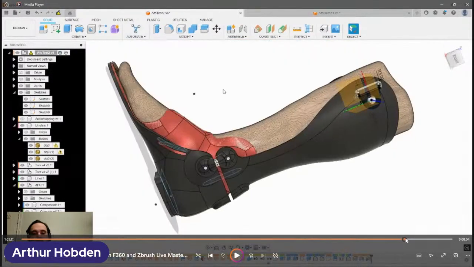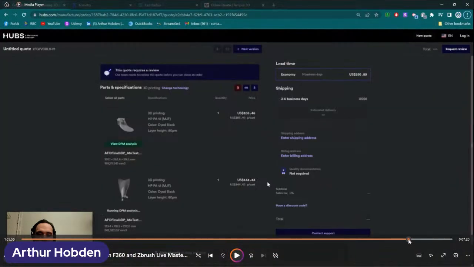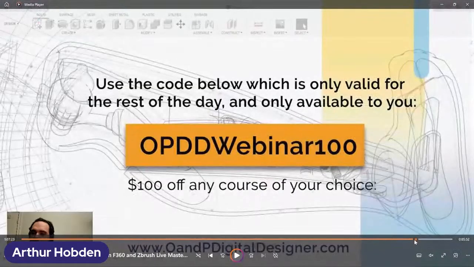So the result of this was, within about an hour, we had a fully designed 3D CAD parasolid parametric AFO design that was unique to a specific patient, allowing us to rinse and repeat that process, and also go online and check out Hubs.com or Fast Radius or Xometry or Tempest 3D, all these different online vendors who can take those CAD files and right away start to give you quotes for those pieces.